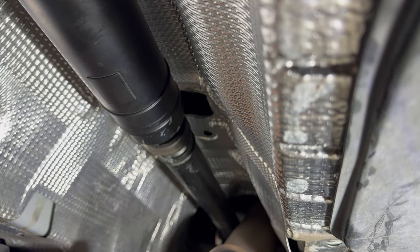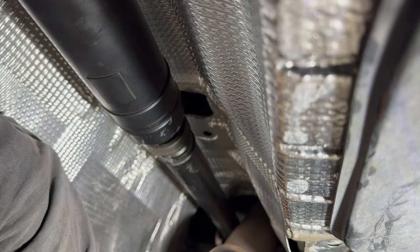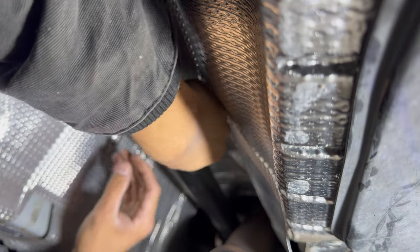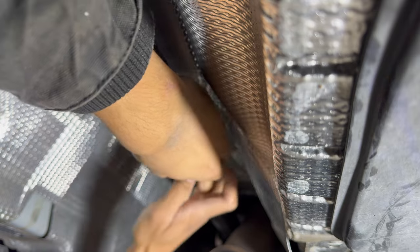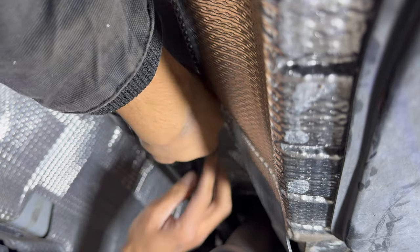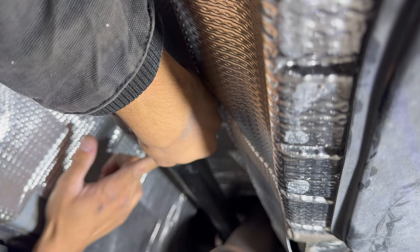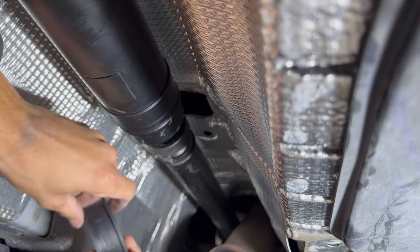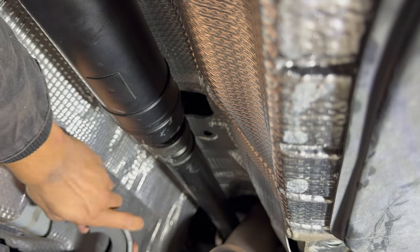Hopefully I don't get in the way of the camera too much, but take this bushing here and see how well I cut it down. Oh yeah, it looks really good. You guys just be able to see there's like a spot here. I made this as flat as I could really, to make that sit there real nice. And there's not a front or back on the bushing. The bushing doesn't matter which way it goes, but you see we got the text on this.